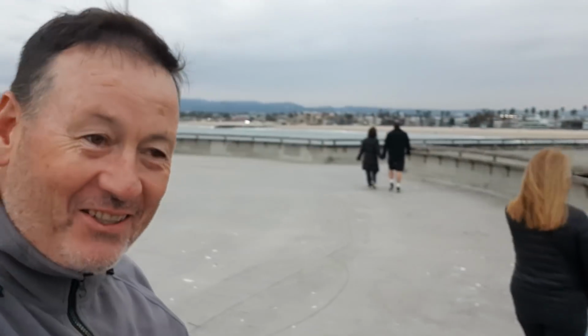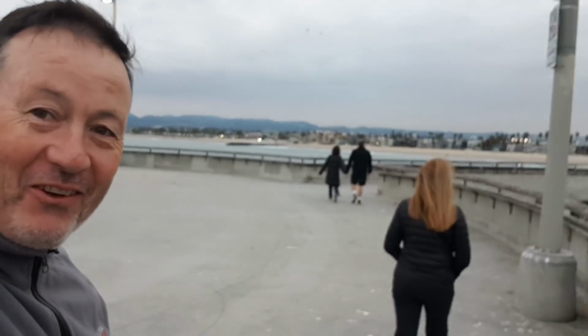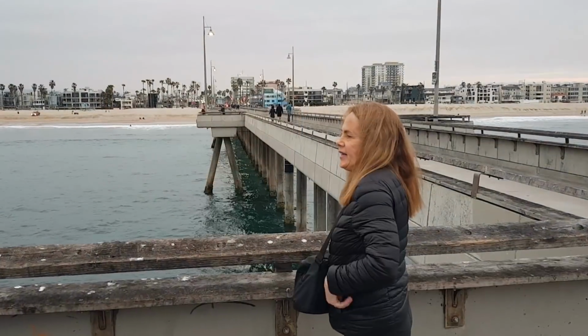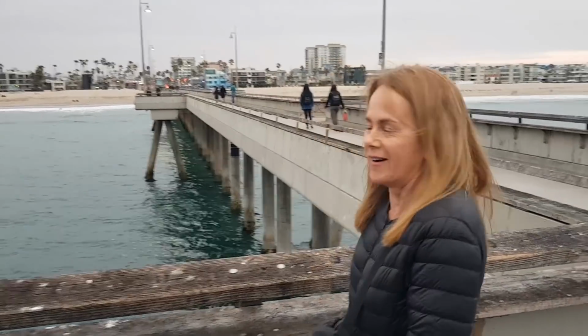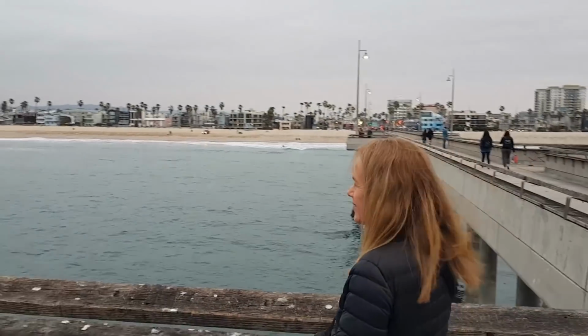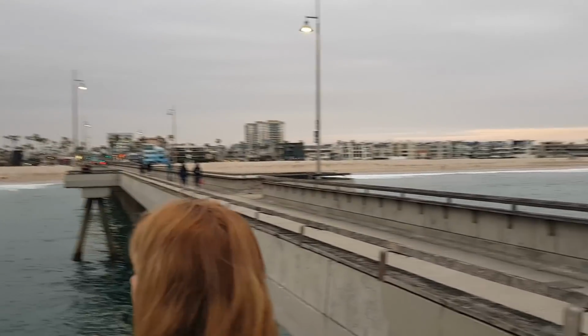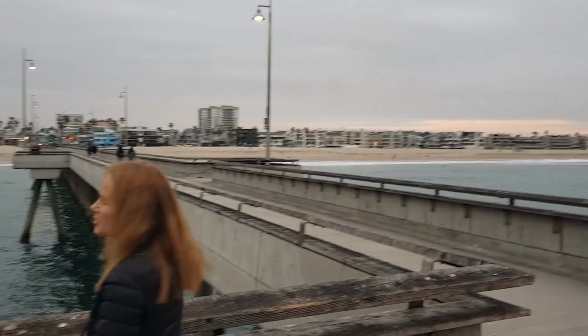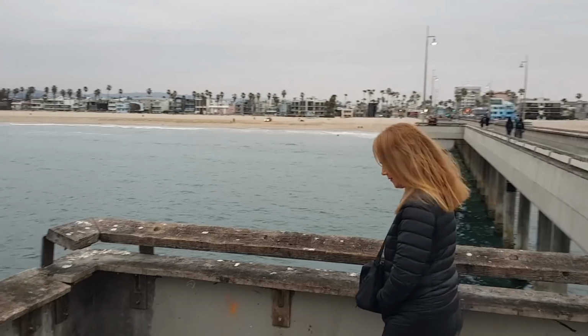Oh, I'm just walking out onto Venice Pier and it is cold, cold, cold. What do you reckon? It's pretty chilly, isn't it? It's like 5 degrees. Freaking hell, it's cold. I didn't know LA got this cold. It's been a bit of a cool day. Come to LA where it never gets cold and never rains, eh? It's bloody cool. Tonight is cold. It's been a nice walk out here, very brisk. Come from 40 degrees to 4. It's not that cold, but it's cold.